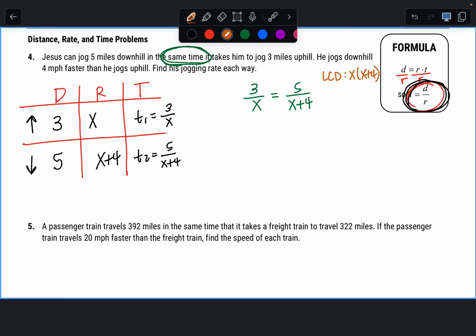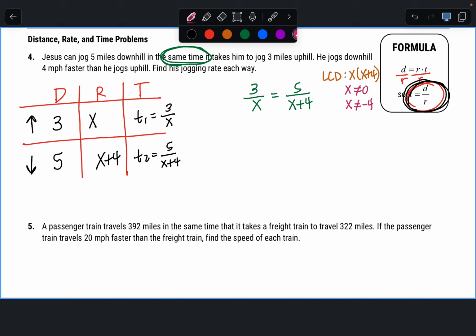The undefined values matter. They're not necessarily going to be things that you get, because if I go in and do this, x cannot be equal to 0, x cannot be equal to -4, which you can't have a negative speed or a 0 speed, so that should make sense. So try solving this. I'm going to come around and double check my answer, to see if we're getting the same thing.